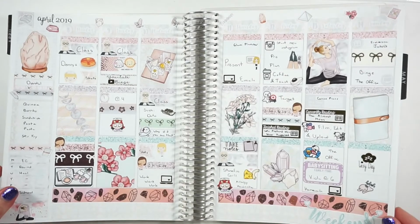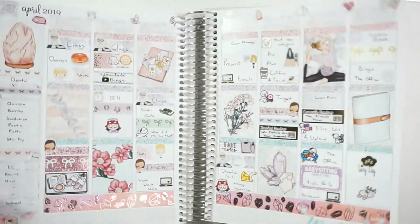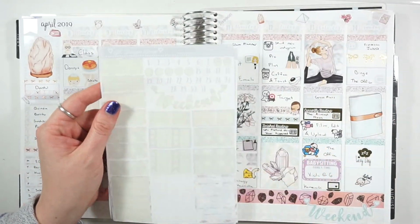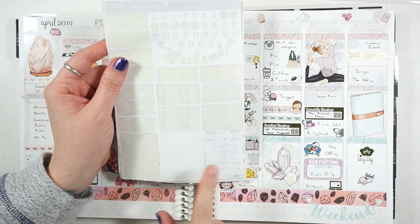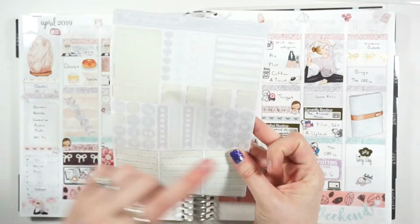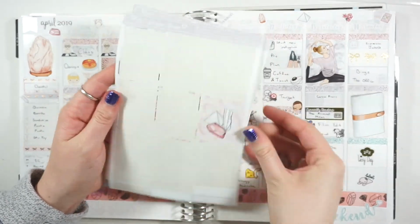All right guys, here is the finished spread, and let me give you a bit of a wiggle there. I think it turned out really, really pretty. Let me show you what I have left of the kit. We have some date dots up top, and then these two weekly or check boxes, however you want to use them. And then we have some check flags, icons, and sidebar headers. We have an extra full box and three appointment labels.